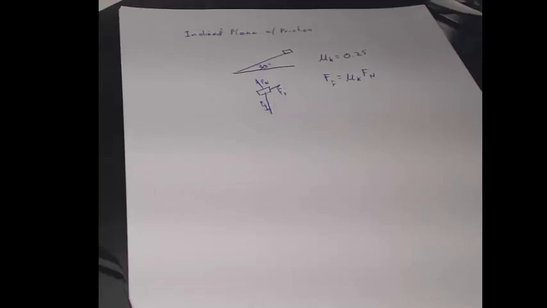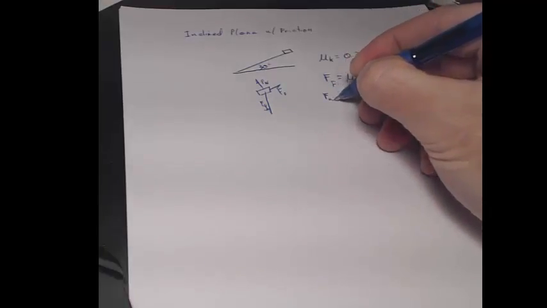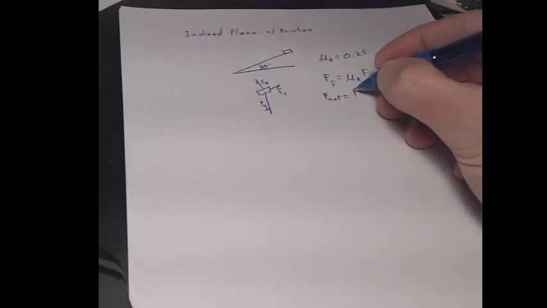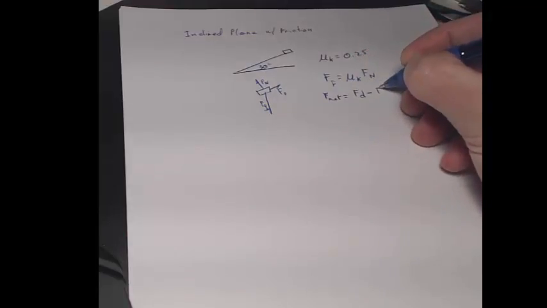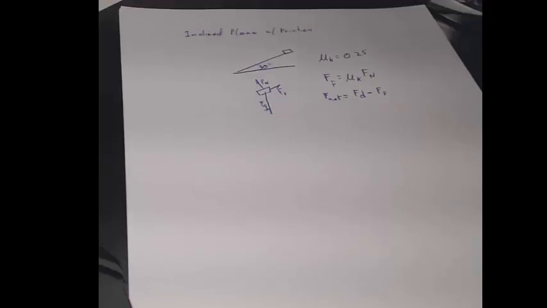So thinking about how I want to tackle this, I want to figure out how much force is going to be going down the hill. I need to figure out what the normal force is, and with that I should be able to add that up to find what the net force is. So my net force for this is going to be the force that's going down the hill minus the frictional force. Notice that the fraction of gravity that's pulling down the hill is going to be going in the opposite direction to the frictional force.